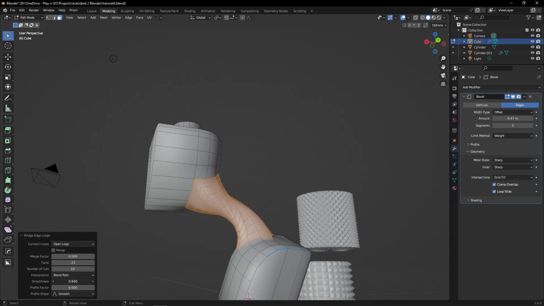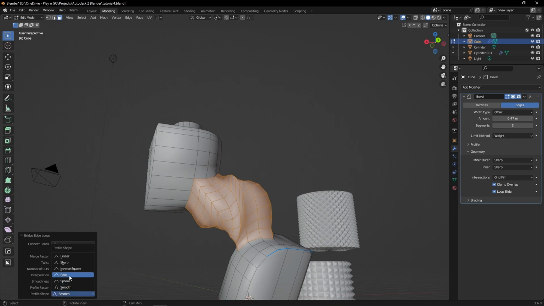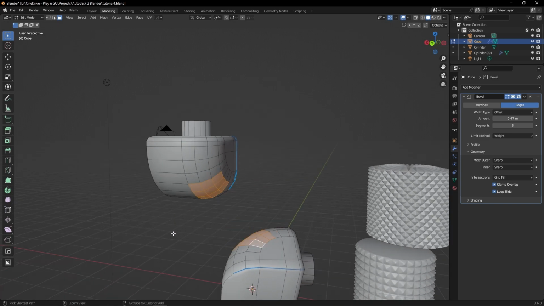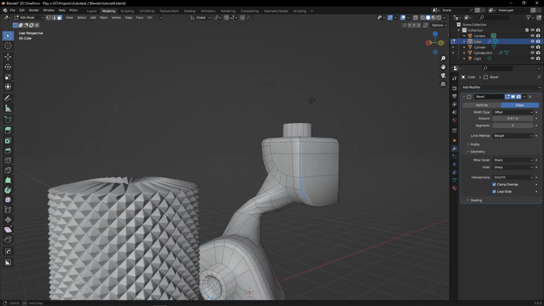So smoothness tapers, twists, and you have other options here like this profile, which you can set here and choose the way it reacts. I don't want the profile in this case, so I'll leave it like that.